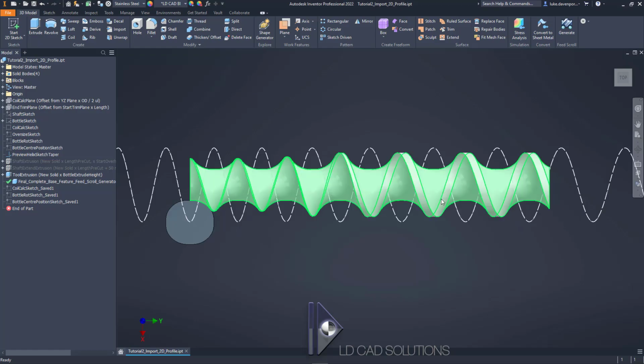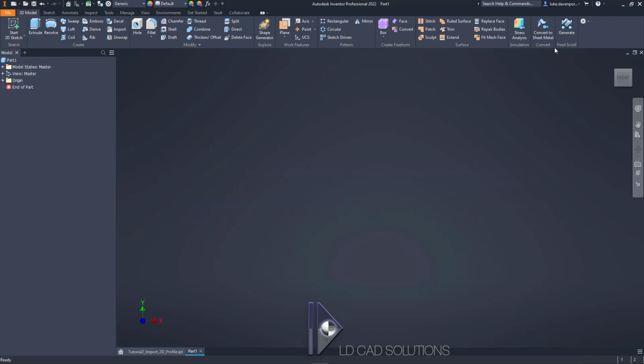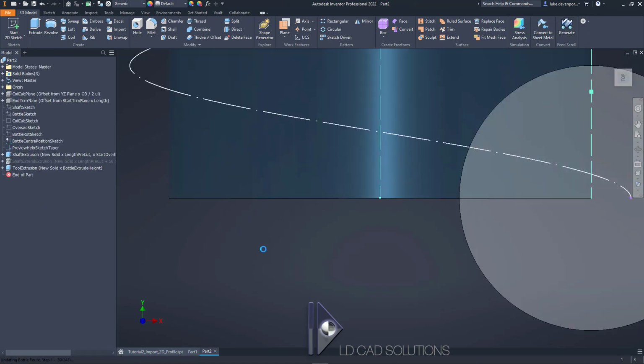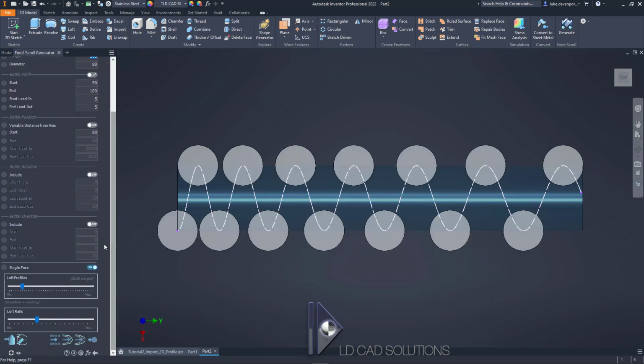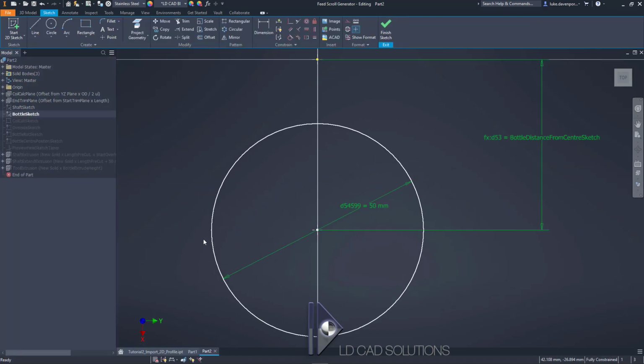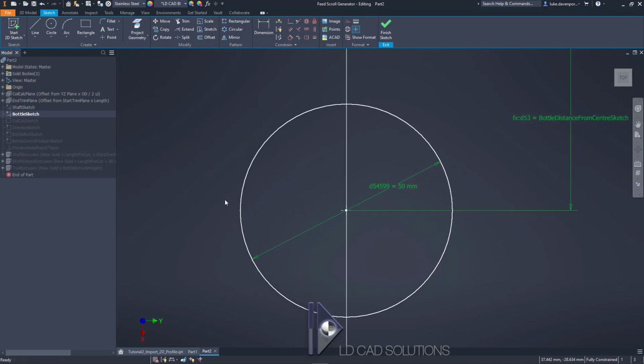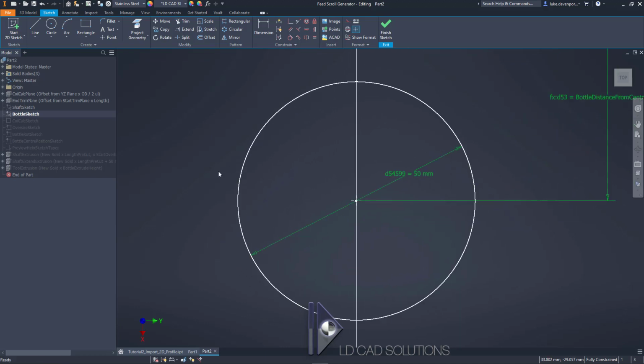So back to Inventor, let's create a new empty part file. And let's hit the generate button for the app. And then we can use the sketch 2D bottle profile button as if we were going to sketch it inside Inventor. And then of course, now we've hit that button, we're inside a normal Inventor sketch. We can use whatever import tools that we might want to use to bring in the AutoCAD geometry. There's two main ways to do that.